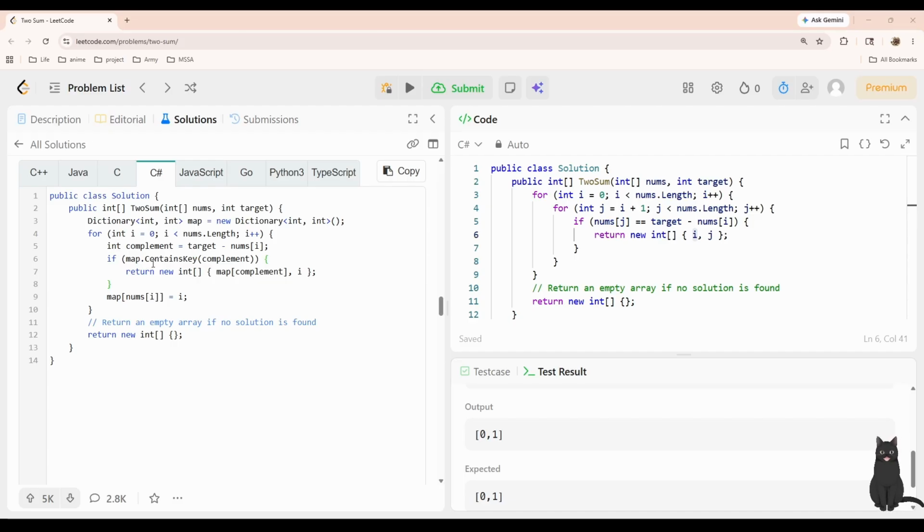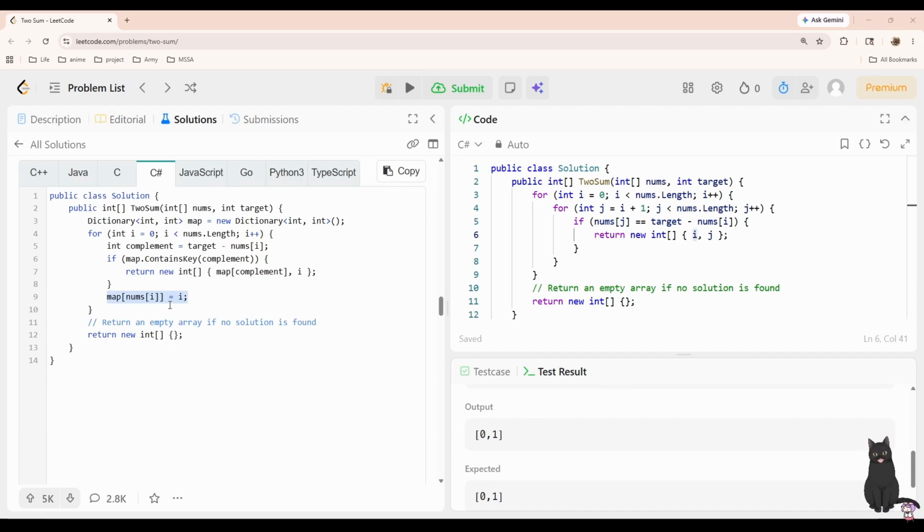Right? That's the whole containsKey question. And if it does, then we make the answer integer array using that complement index with the index that we have. It's so confusing to say this.